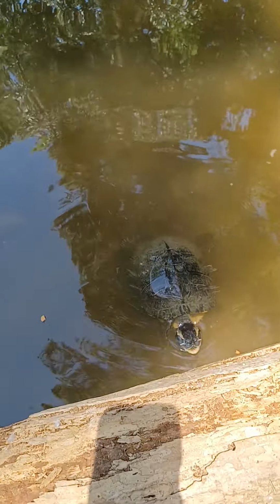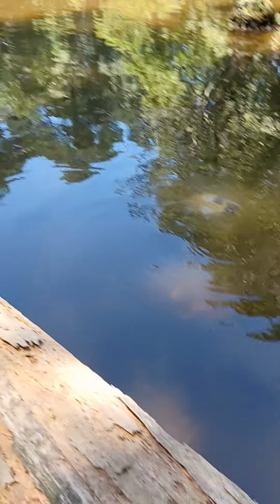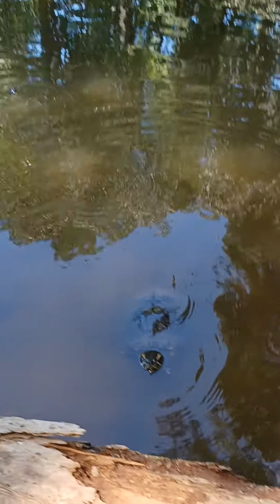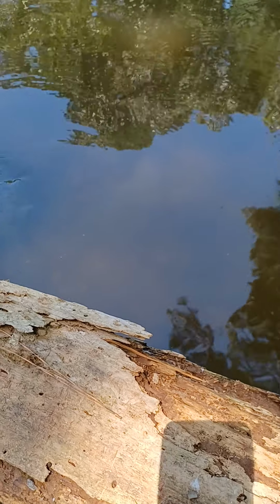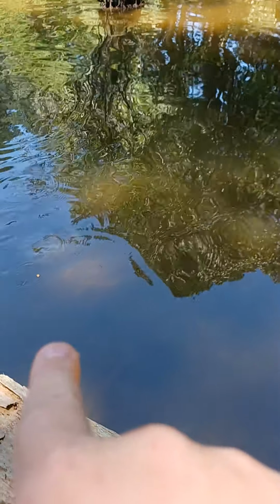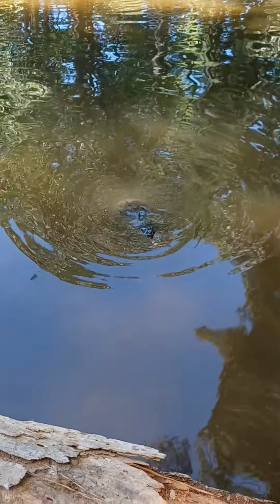There you go. Here comes some more. Oh, look at you. You're just my little friend today, huh? This one here, this yellow-bellied slider, always comes up. And I start to learn them because I'm out here all the time working with them. So to the common eye, they would all appear to look alike, the yellow-bellied sliders. But I look at their shells and I find a little spot on the shell to identify them. Or like this one here, the way the algae and the mud is built up on a shell, I can see how that is versus this one.